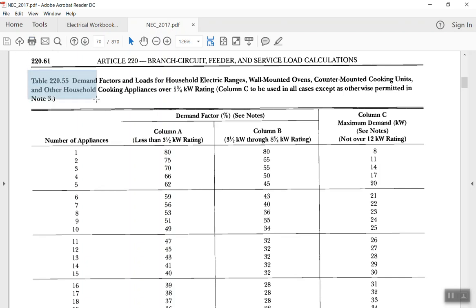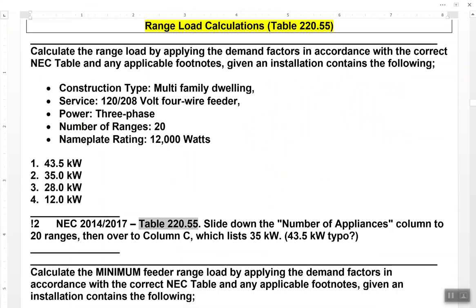Okay, Table 220.55, right, is always on the exam. Always, because it's kind of tricky. Now, if it's in this column, column A, less than 3,500 watts, no problem. If it's in this column, no problem, right? Column B. If it's in this column, still not a problem, as long as it's not over 12. This not over 12 is where the problem is. And I'd put a big old fat star by this thing, because if it's over 12, we want to put it over here on the side, right? Use the notes, use the notes, use the notes. When you go over 12,000, you have to use the notes, okay? Now in this case, let's take a quick look at the question, okay?